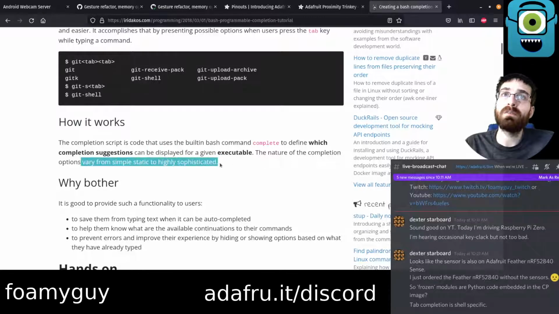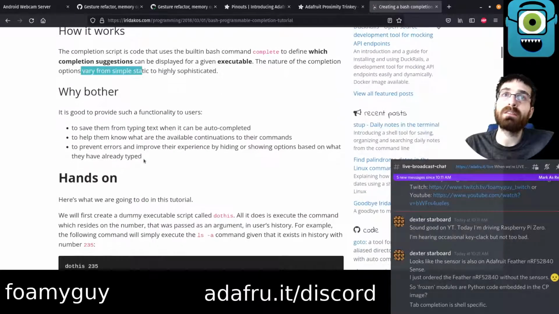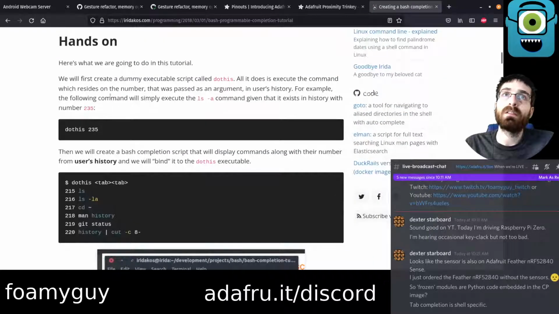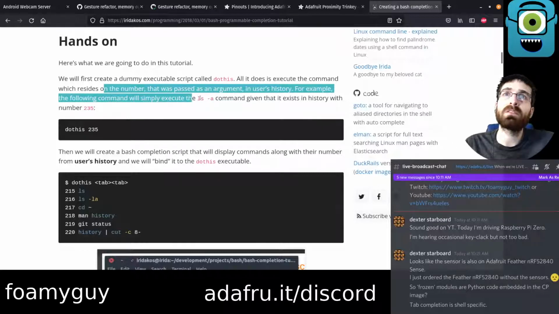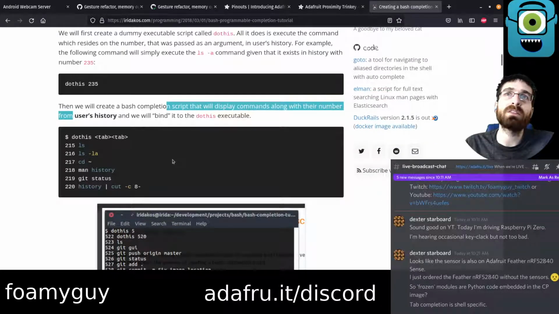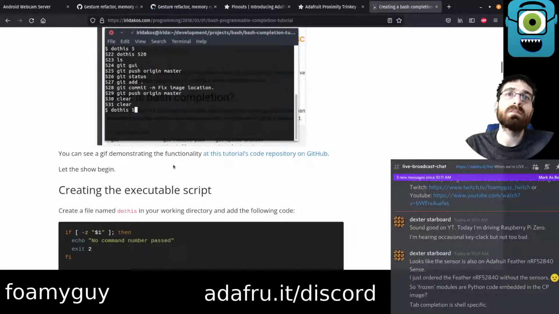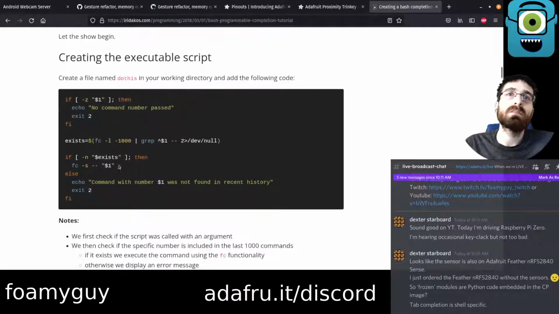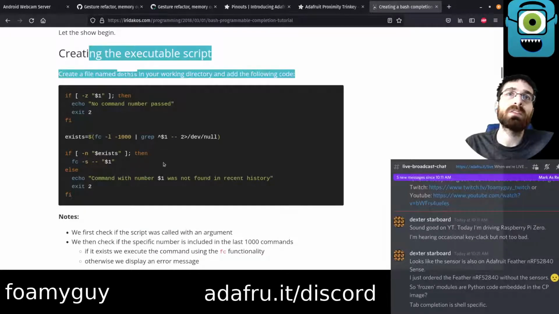The nature of the completion options vary from simple, static to highly sophisticated. I don't think this part's the executable script.